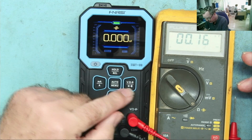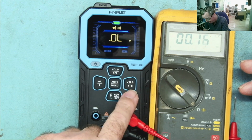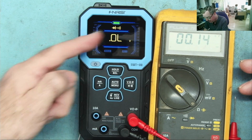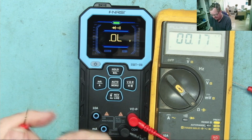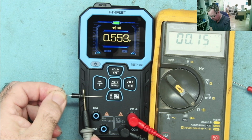I normally check this first, but we'll go to diode mode. So this has a diode mode. Does it also have a continuity? No, it has just literally a diode mode. Okay, so we go to diode mode. Let's see what it does. So, silicon diode. It measures it, but it doesn't bleep.